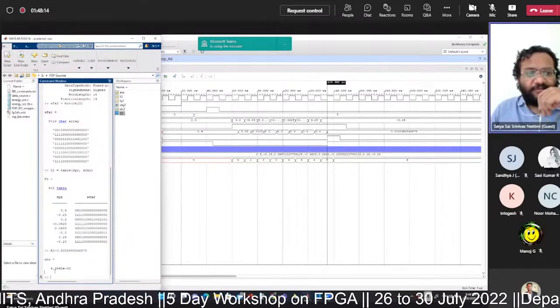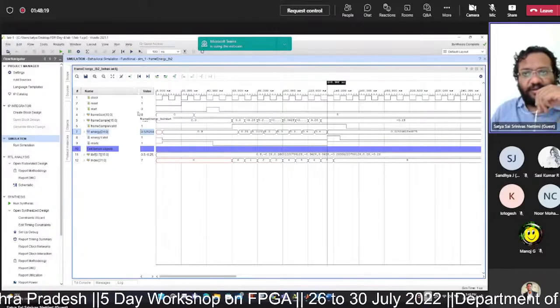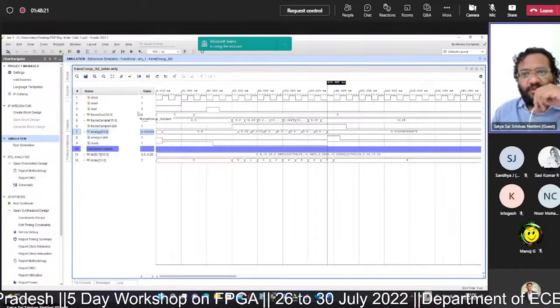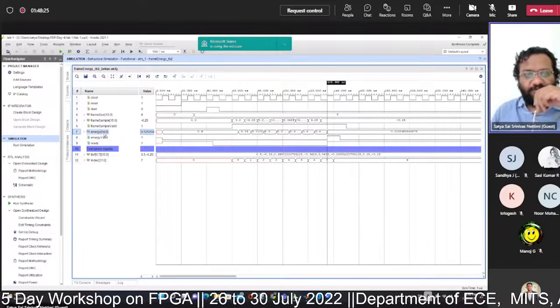This small error is due to the truncation, since we have truncated the value to 25 bits.